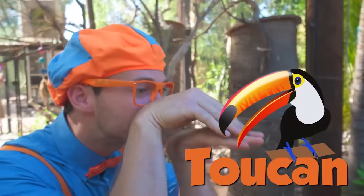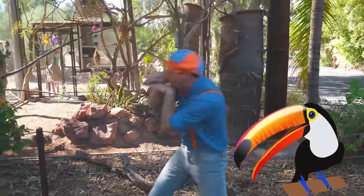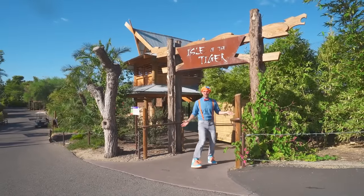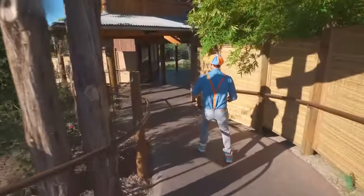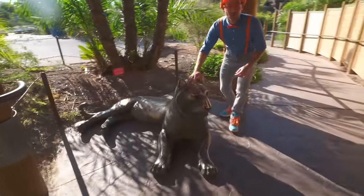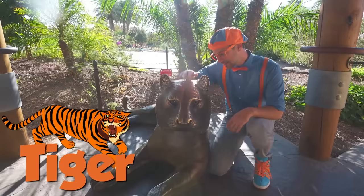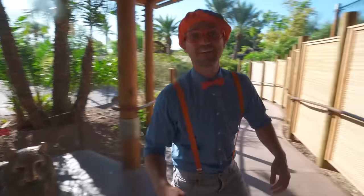Did you see its big beak? Kind of looks like a banana. Hey, what are you doing over there? Come over here. Let's check out another animal. Whoa. Look at this. Do you know what animal this is? Yeah, this is a tiger. Woo! Hello, kitty. Whoa, come over here. Turn around. Woo!